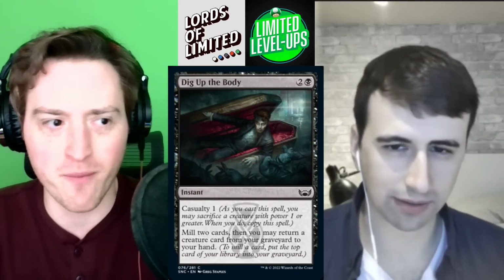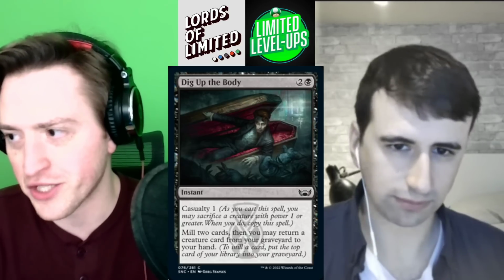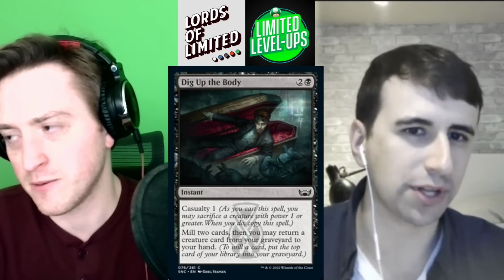Next is Dig Up the Body. Two and a black for an instant with casualty 1. Mill 2 cards, then you may return a creature card from your graveyard to your hand. Yeah, I actually like this one quite a bit. I think this is one of the better casualty cards.